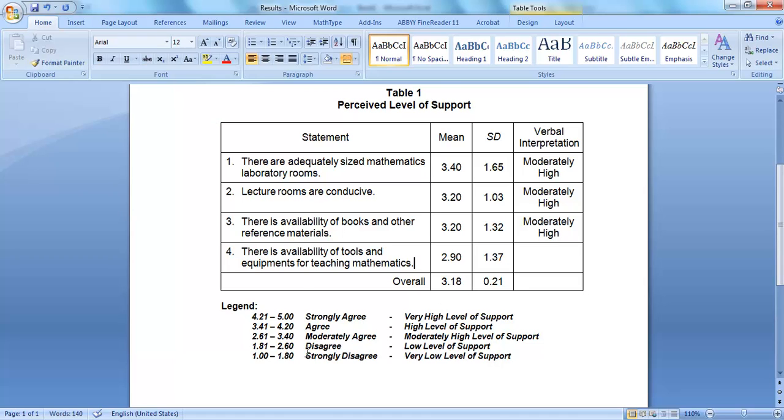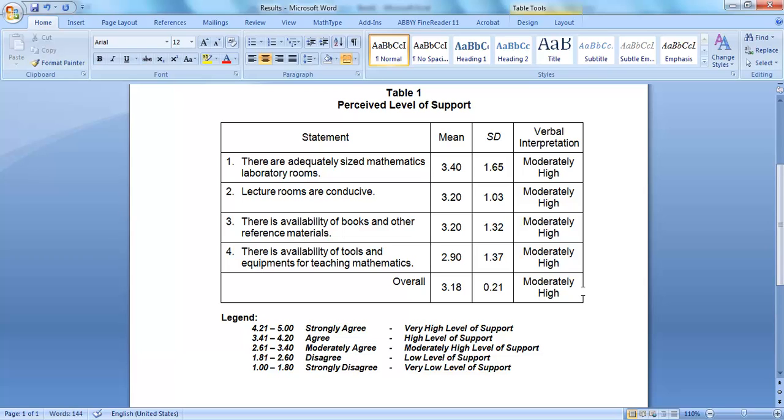And for item number 4, there is availability of tools. 2.9. Again, moderately high. And now for the interpretation of the overall mean, 3.18 is again moderately high level of support.